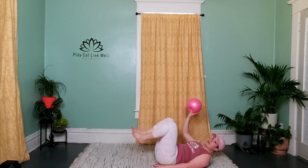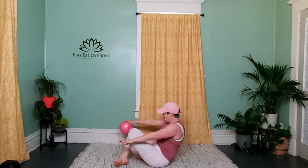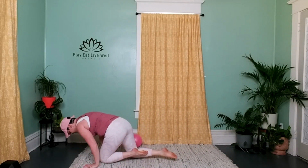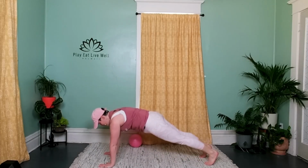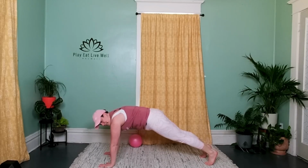Set your ball off to the side, but don't lose it. We're going to keep using it for the rest of the class. Roll it over. We're just going to come into a high plank real quick. So flipping it over, place the hands under the shoulders, index fingers facing forward. Draw your navel into your spine. Hopefully the core is still engaged. Press your heels back really strong here. Take a nice deep breath. And we're just going to walk this tabletop to plank.